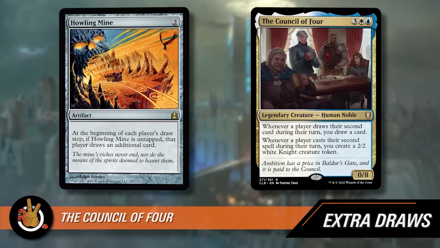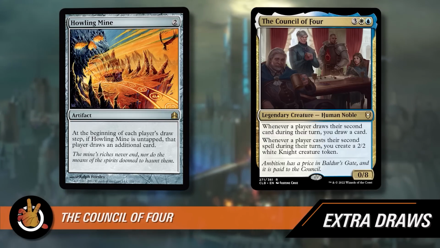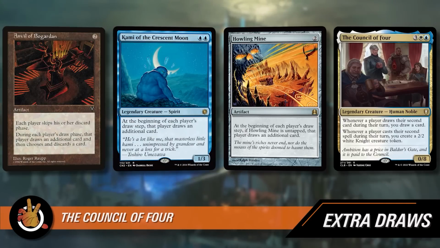I feel like every single time a Howling Mine is played in a deck, the game is just better because everyone's got more options. Everyone's got more stuff. No one feels like they're out of it. Yeah, you also have Kami of the Crescent Moon and Anvil of Baldur does the same thing.